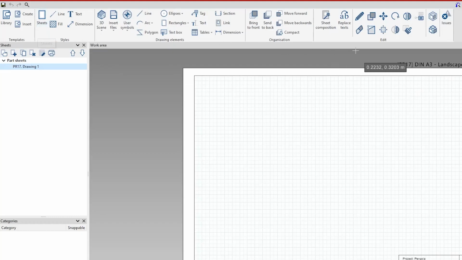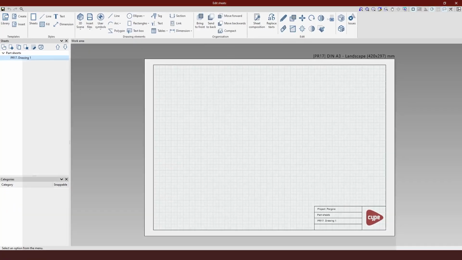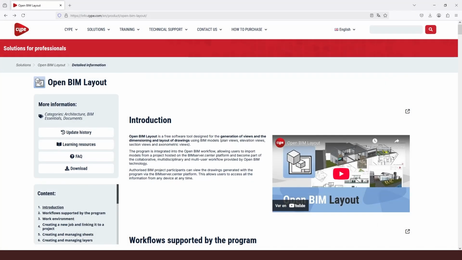In case in the different drawing generation videos we don't cover all the tools, let me show that if you Google OpenBeam Layout, which is the name of the software that we use inside Struvium Still and many other CYPE apps, the newest apps that generate drawings usually use this software as the base for the drawing generation.